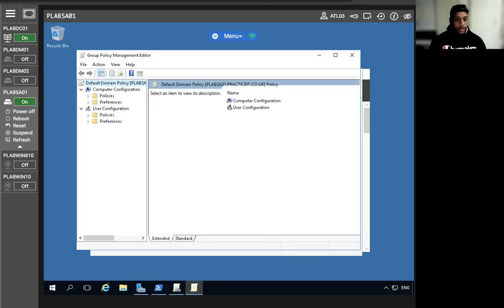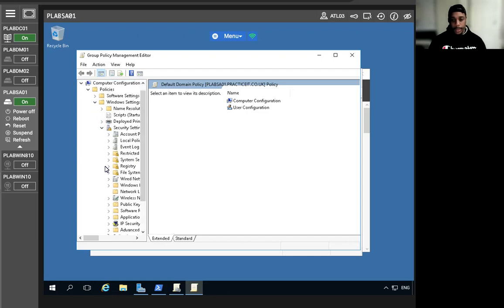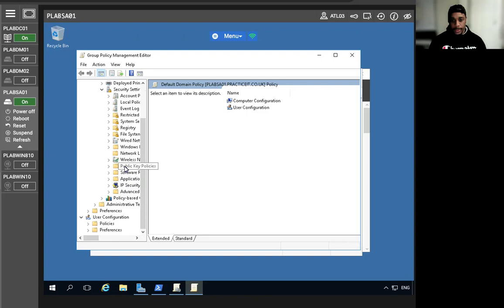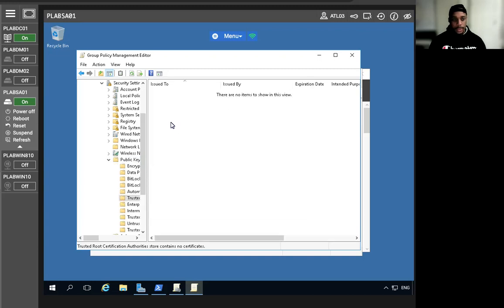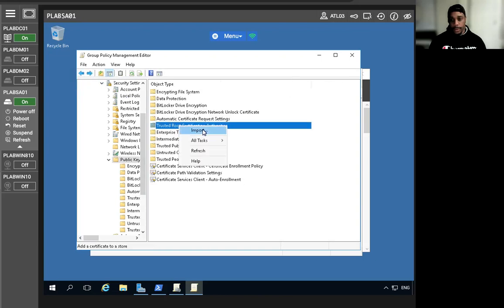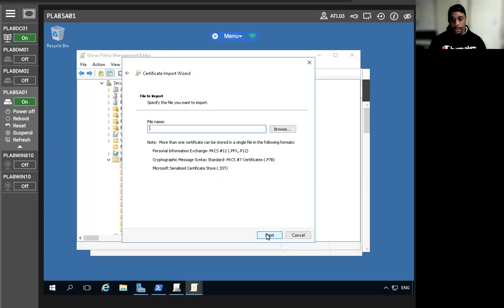All right, so now we're going to go through pretty much the same policies, Windows security, then public key, then trusted root certification authorities. Oh, import. Do that.